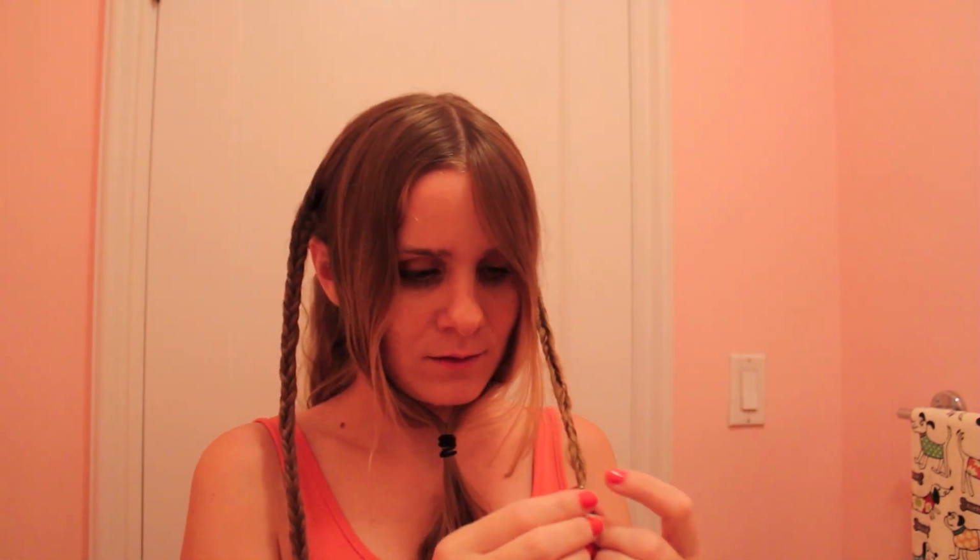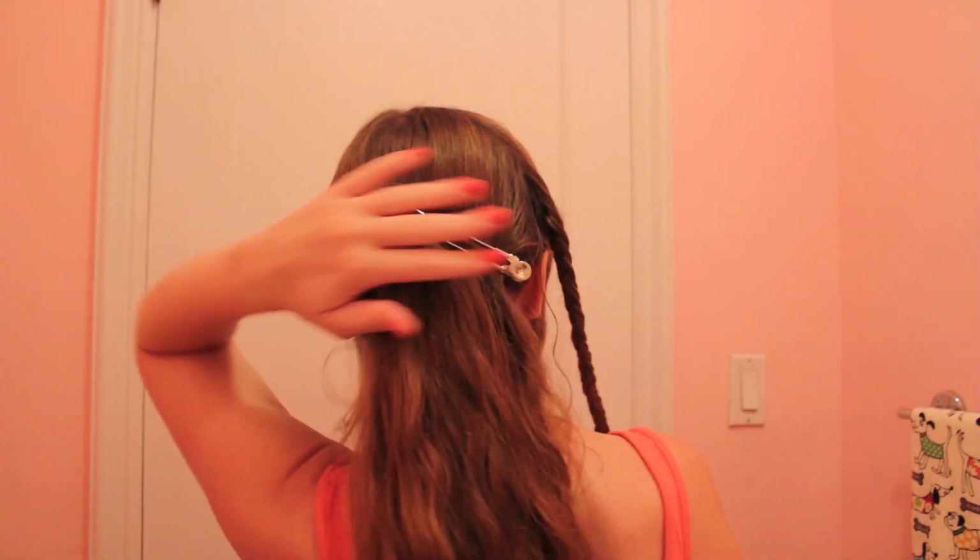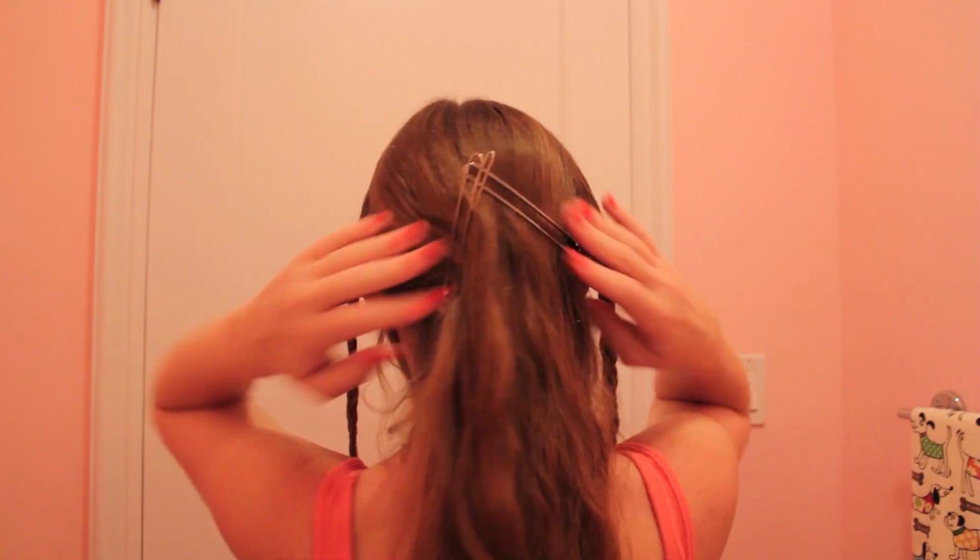Okay, so I look kind of like an alien with antennas and a goatee right now, but okay, I finished. I did both sides. I sectioned another piece of hair from behind my ear, and oops, the elastic isn't totally tied, and I did fishtail braids. And I kind of clipped the rest of my hair out of the way with these clips for now.